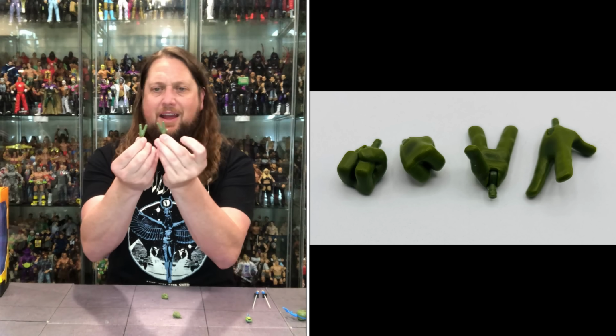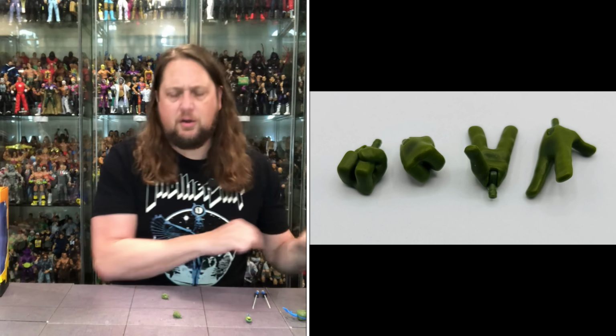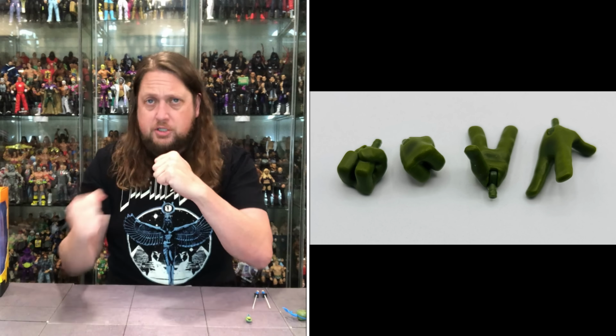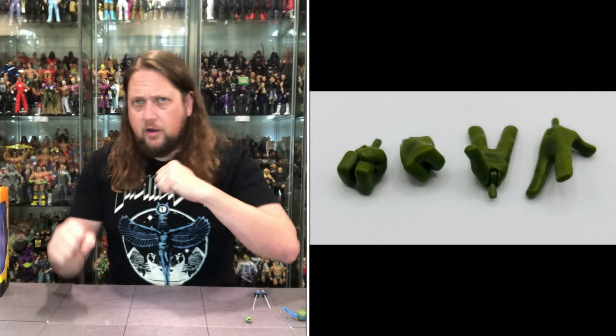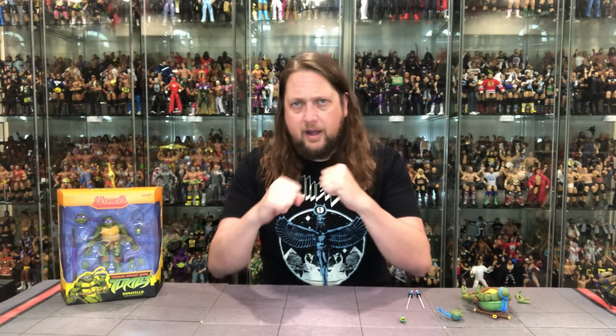We got the splayed out hand, like I said, really long fingers on this one. A dark green skin tone on him as well. And then we got 2 turtle fists. We're going to give some punches and bunches. We know how that's going to go. The banger to bang like a young Boss Rutan. Maybe throw in a little liver shot if you're not careful.